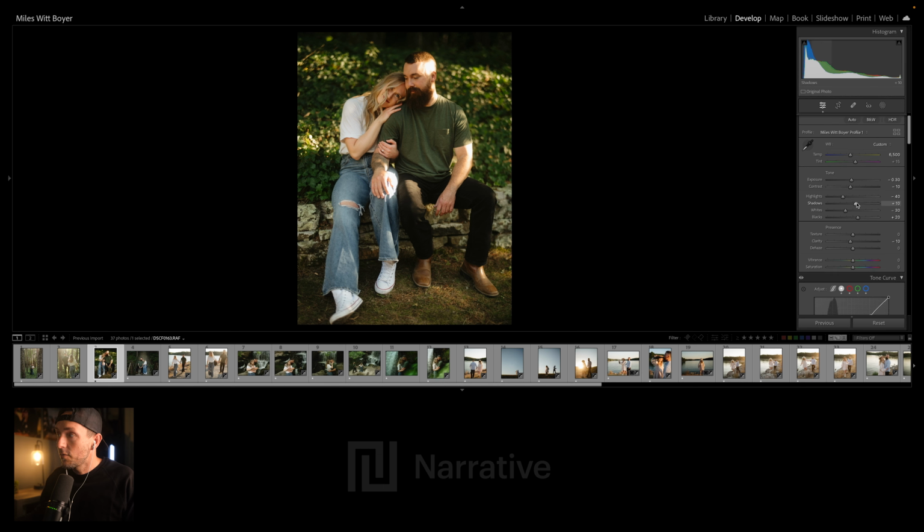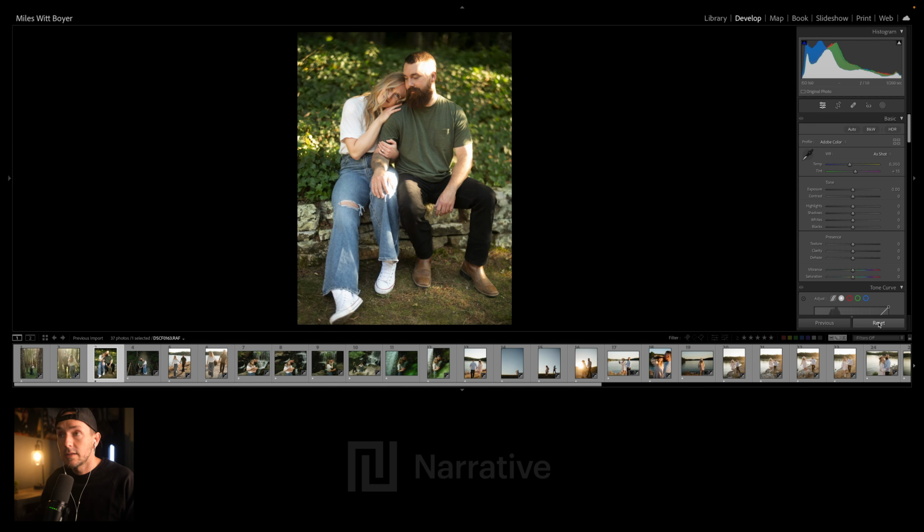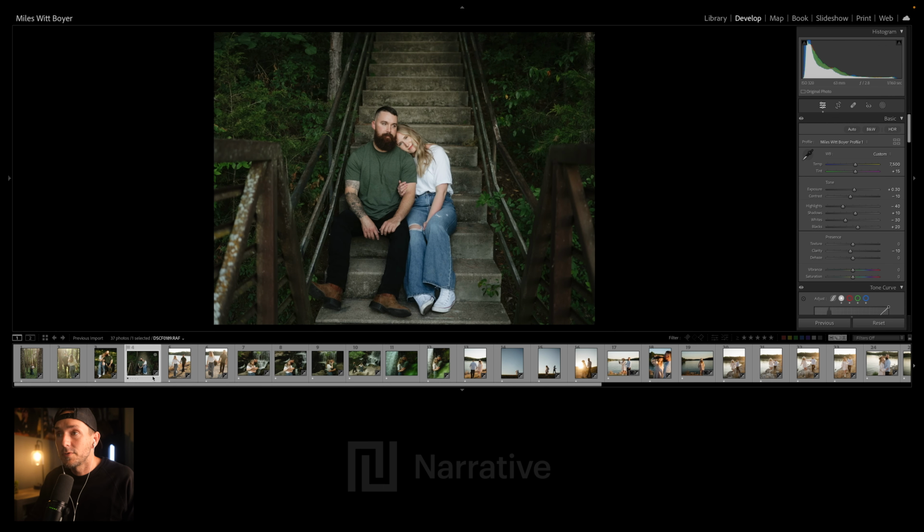So what you're looking at over here is the actual edit and what happened to it. All of these decisions were actually made by the AI protocol, right? Now, what's going to happen here as I reset this is you're going to see the original file, okay? That's the file straight out of camera, and then that's the edit that was applied via Narrative Select and Edit. So let's go through together and take a peek at a handful of these shots.